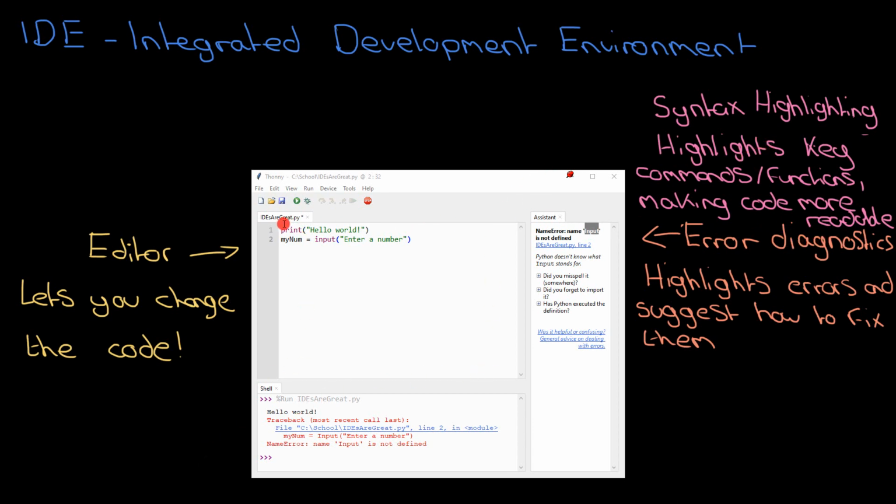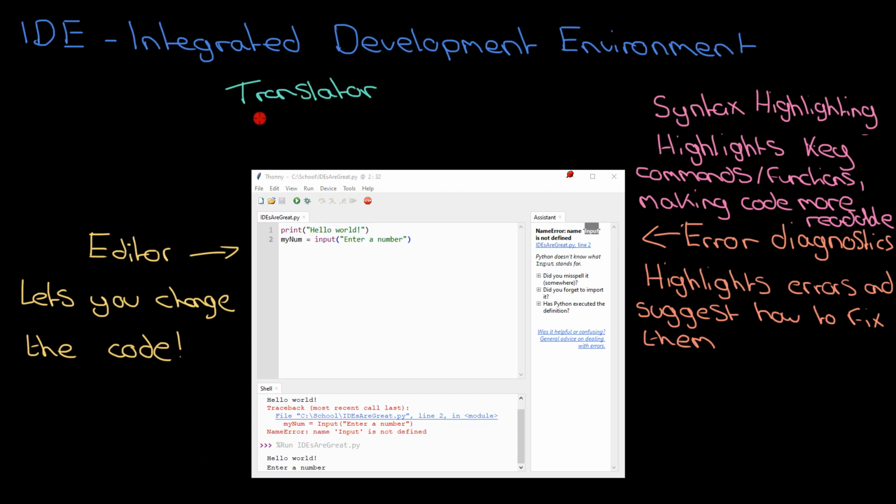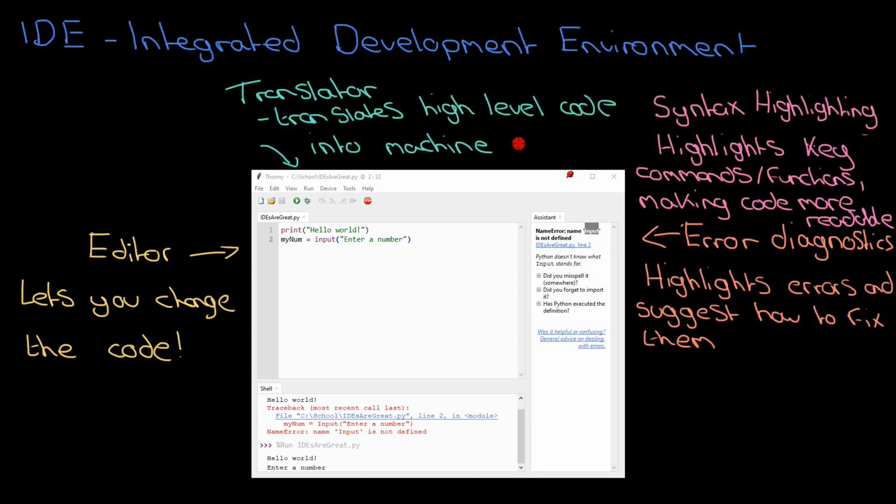There's so much more. So this little arrow here, watch what happens when I run my program. So I'm pressing that play button there, and actually an awful lot has just happened in the background. Pressing that play button has just translated the code that we have within Python. It's fed it into an interpreter, and you can have a look at a separate video about translators and how interpreters and stuff like that. But having access to a translator is a key feature of an IDE, so that you can very quickly translate your code into a version that the computer can understand, because obviously computers can't understand words, they understand binary.